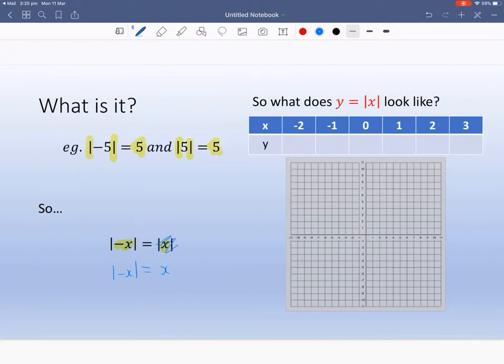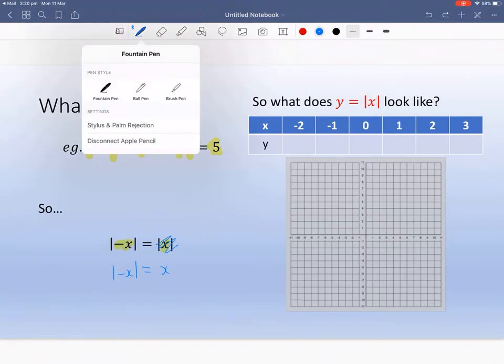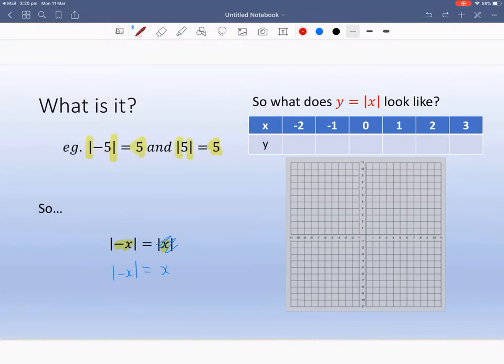So what I'm going to do is a quick table of values and let's pop it in. So y equals the absolute value of x, and if x is negative 2, I'm starting with that one there. I'm going to maybe choose a different color pen, maybe this one. So if x equals negative 2, what does y equal? Well, we just saw that the absolute value of minus 2 equals 2, so that equals 2 there. If x equals minus 1, well, that's just going to be equal to positive 1. 0 will still be 0. Now, 1 will be just 1 from what we saw over here. 2 will just be 2, and 3 will be 3. Okay, so let's graph it.